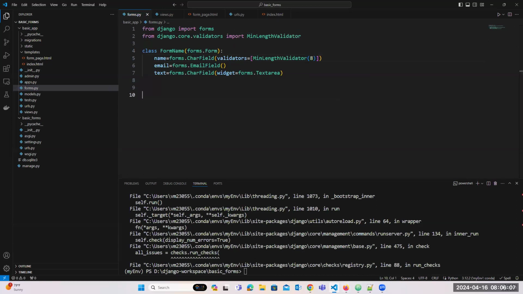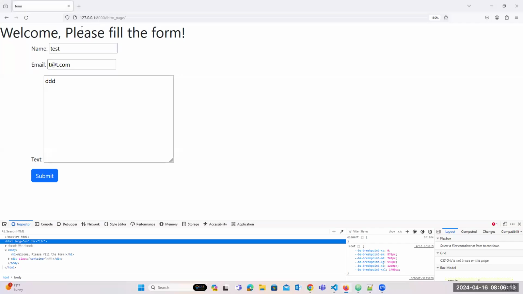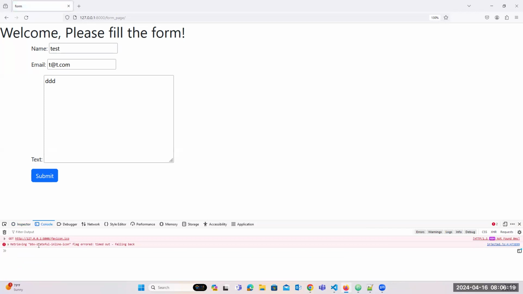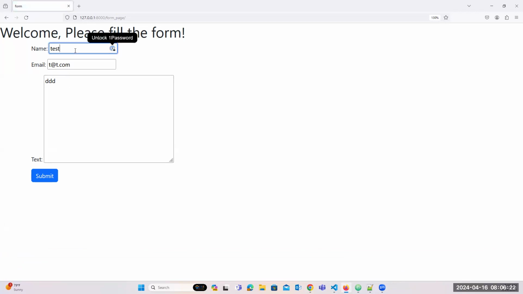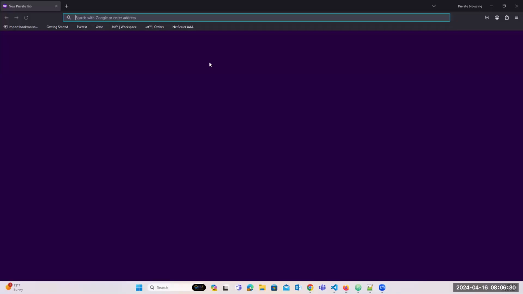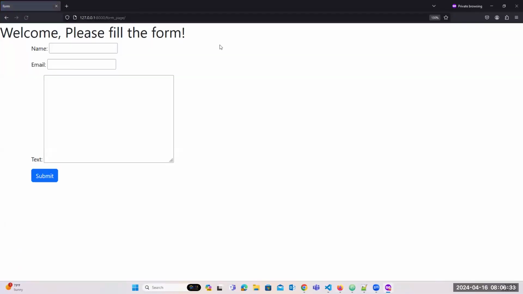So again, if I run the server, refresh this page, close everything. If I click the submit button, why is it not happening? Go to incomplete input, go here. Something I've typed, only test. I will type test at gmail.com, test, submit button.